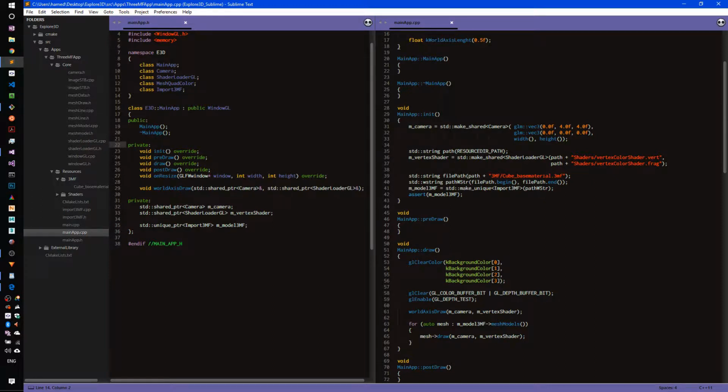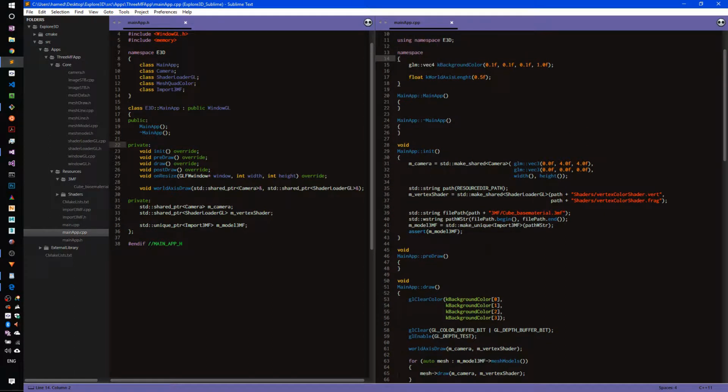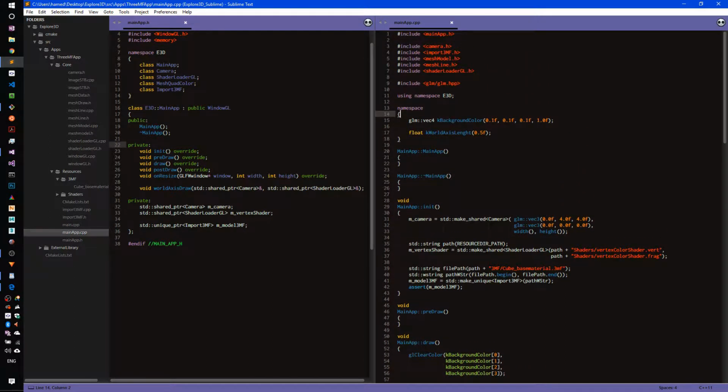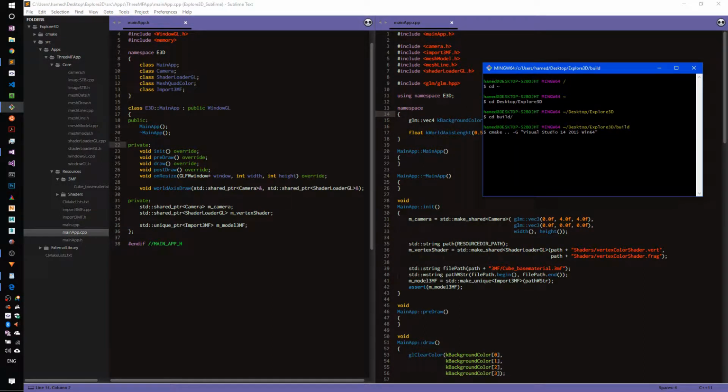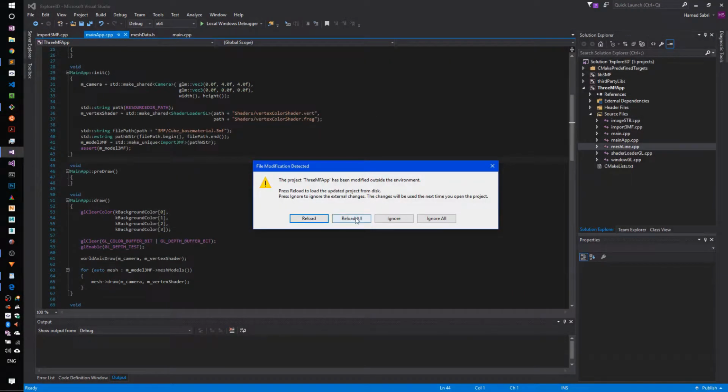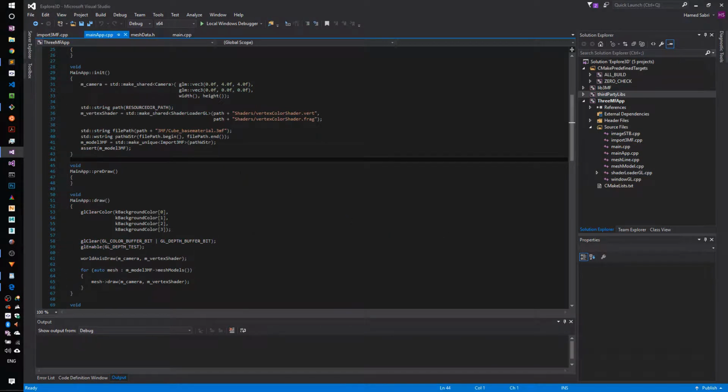Now, as you saw, we are not actually setting up the colors for our vertices, so when we run this code, we should probably see just a black color, and that's okay for now for this video. So let's run CMake since we added some new files here, and inside Visual Studio, we reload all, and let's compile and run our code.